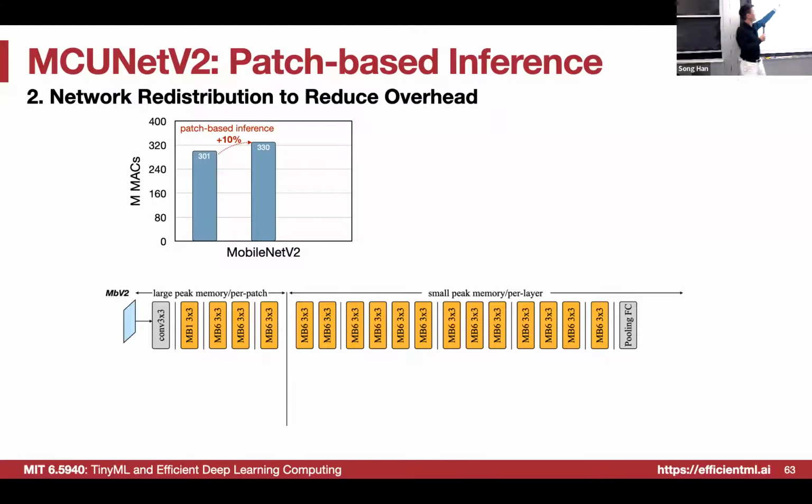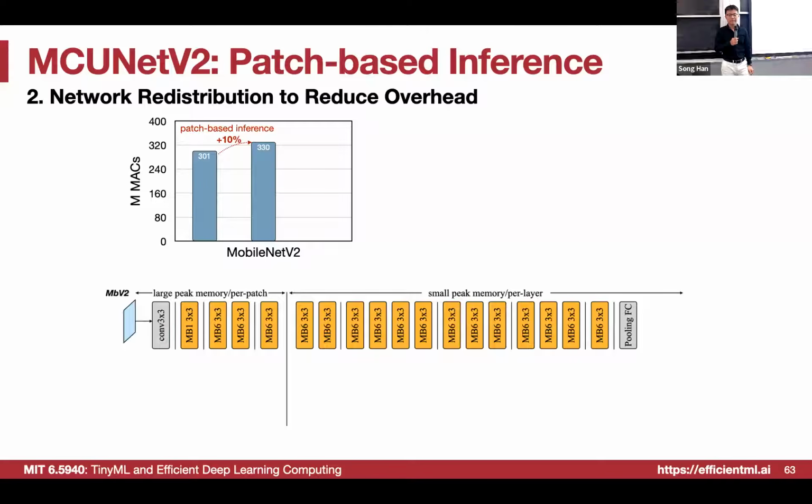And the overhead is actually 10% of the total amount of computing. So compared with 4x memory saving, this might be negligible, but we want to completely remove this 10% of MAC increase due to those halo regions.